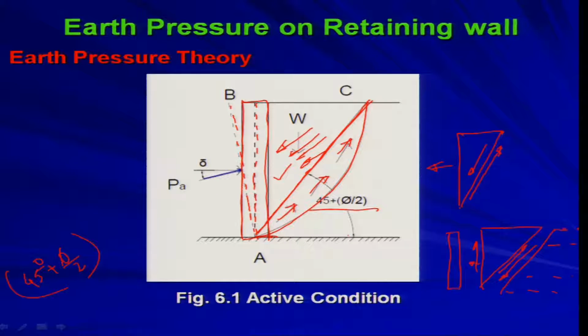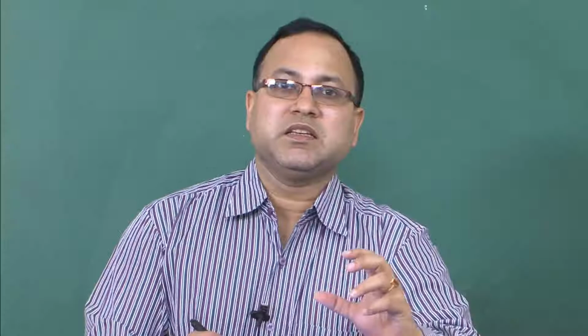Why it is like that, we will be coming to that point later on. It depends on your Mohr circle representation and the shear line, right. It is not arbitrary. Now, this delta, this angle is nothing but the angle of interface friction. That is the friction between wall and soil, okay. So, if delta is equal to phi, that means it is completely rough condition. If delta is 0, the wall is completely smooth condition.